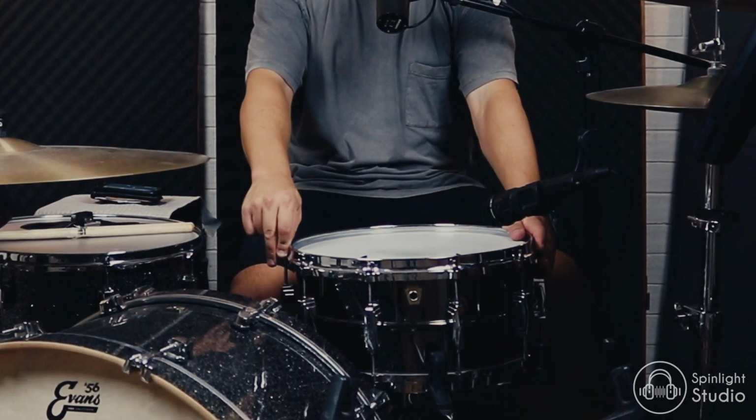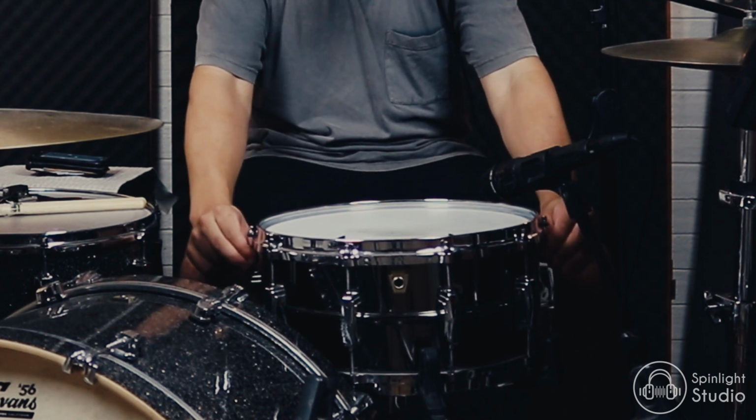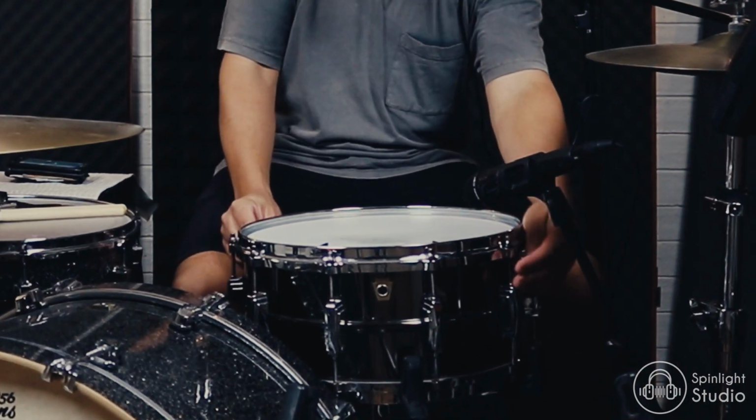Okay, once they're all loosened off, pick a lug and we're going to go opposite sides and we're going to finger tighten. And then move to the next one, opposite sides and finger tighten. And we're going to move around the snare and do that for the whole drum.